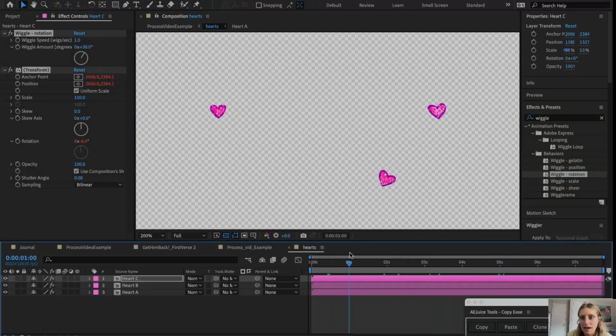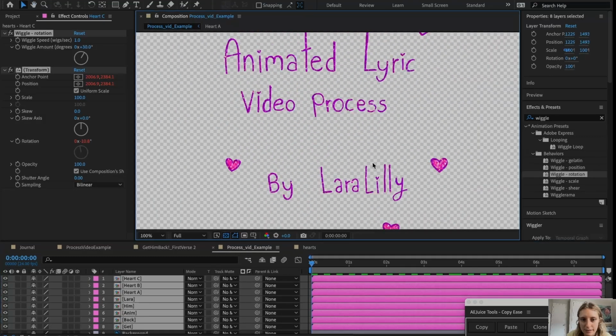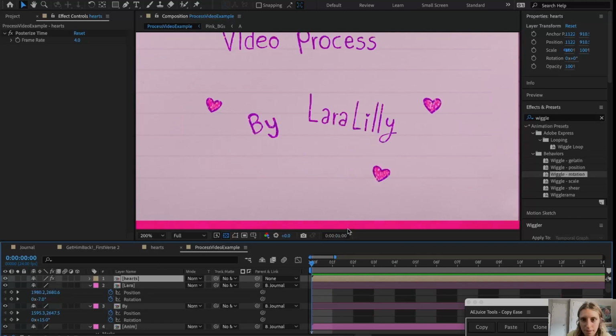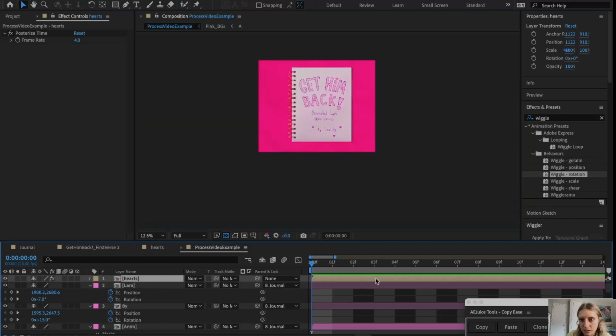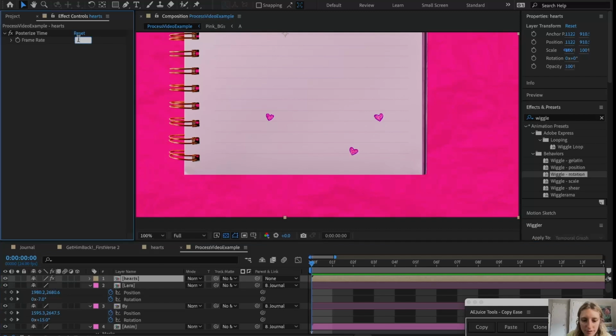I don't know how this is gonna look. Let's go over here and see how it looks. It's kind of loading slow right now, I think. The effects will slow down the speed of the playback a lot. Maybe we want it to be 6 frames per second.